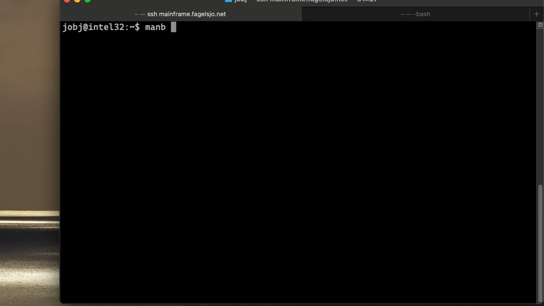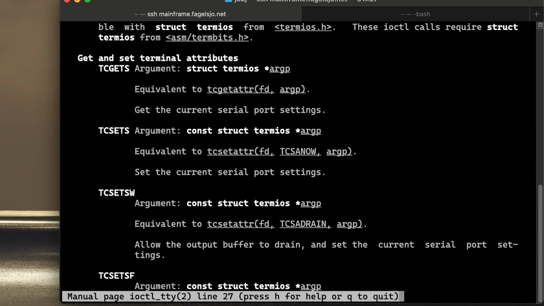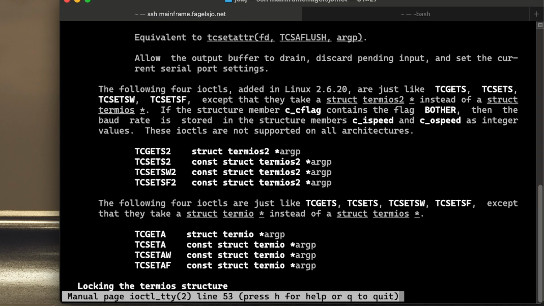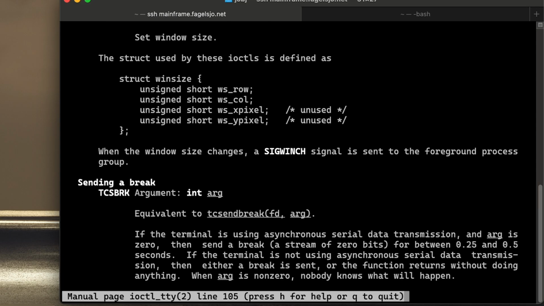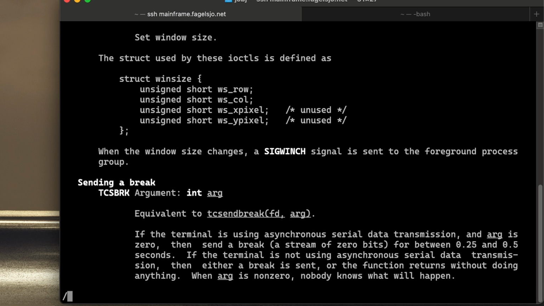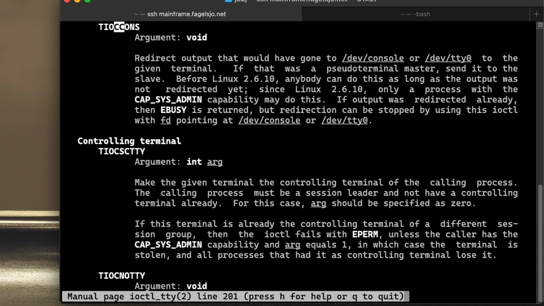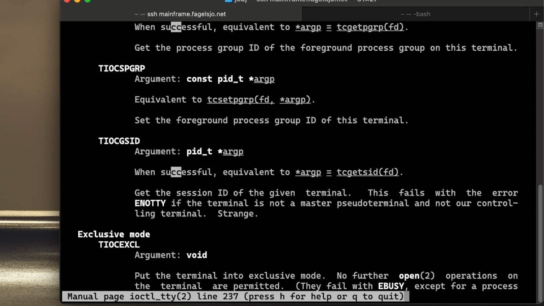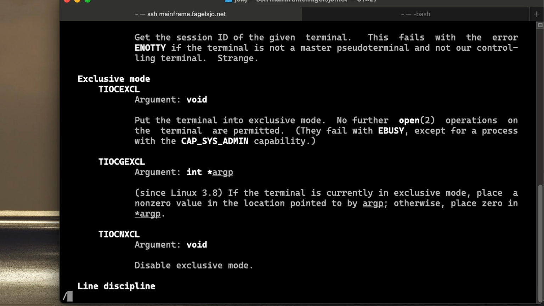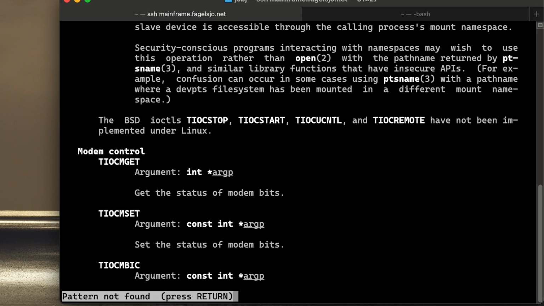I wonder if the manual says something about that. It doesn't talk much about that.